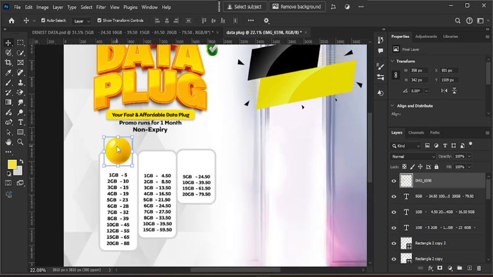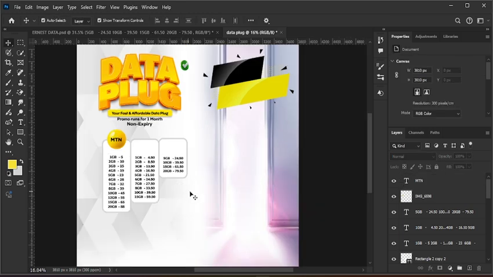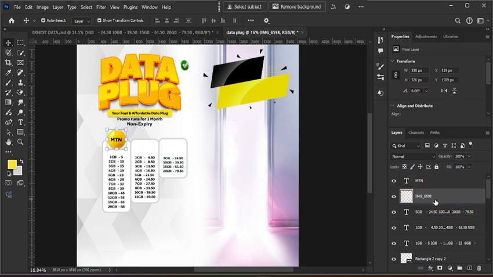We are going to select the text tool and type in MTN. Once we have this, we make a duplicate by selecting and pressing Ctrl J. Once you have the duplicate, we hold Shift and the arrow key to move it to the left.